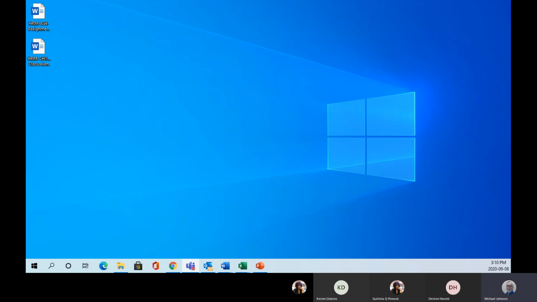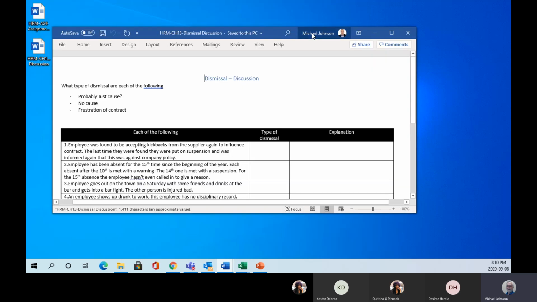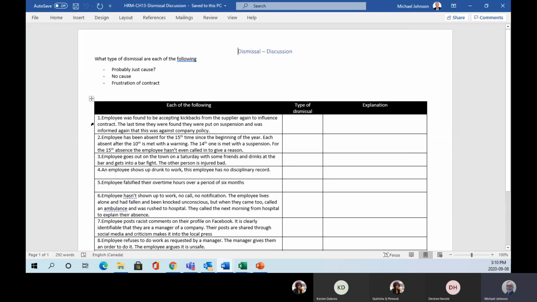So the good news is you have some exercises to do. I'm just going to throw those in here. Fantastic. And the other one. Assignment number 4 is being put in here. And there's also a section here for dismissal. So just going to open up the dismissal for a moment. Bring that over here. There we go.